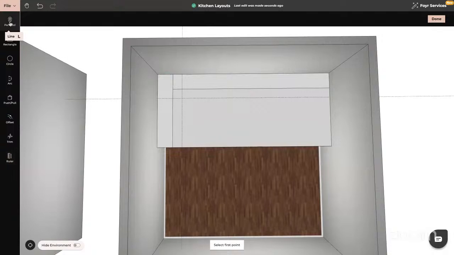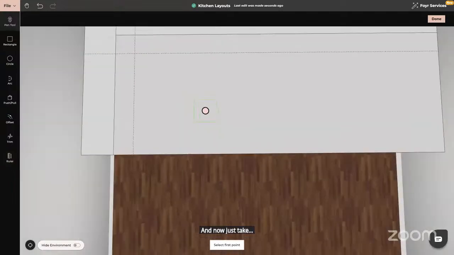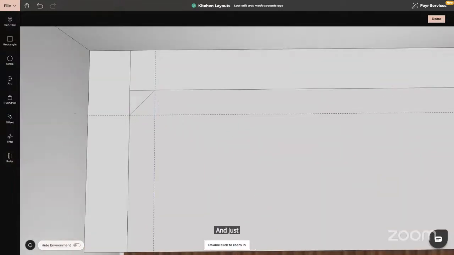And now just take a pen and just connect these two sides.